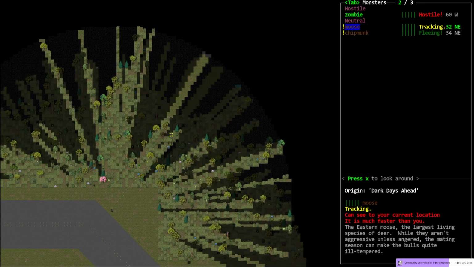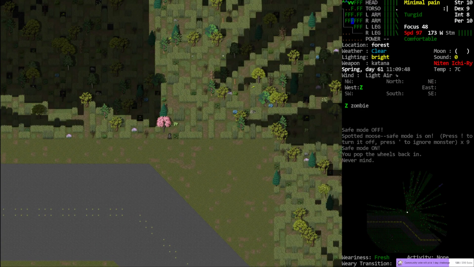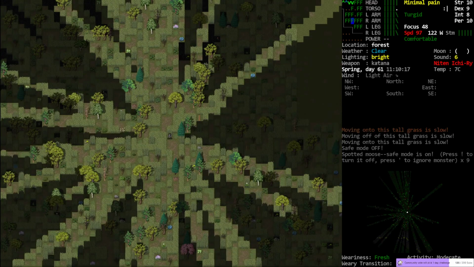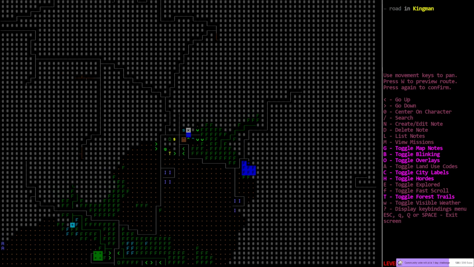Moose is not going to attack me unless it takes damage, which would be a really unlucky thing if somebody swatted that moose while I was transiting through the area. I'm going to see if I can work my way up to these houses and then across to the hardware store.